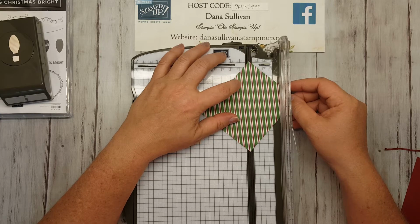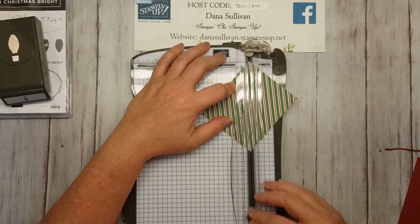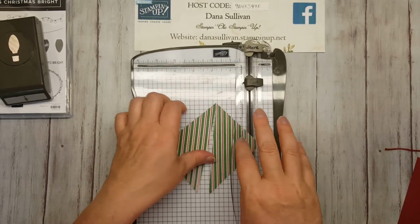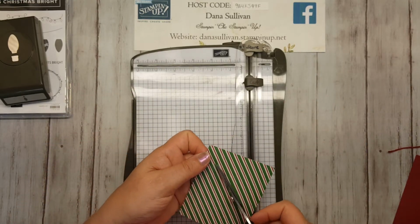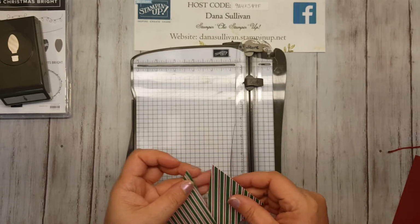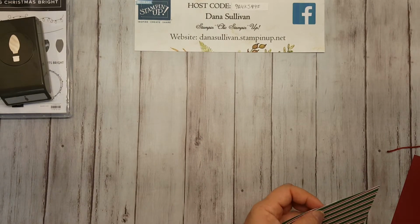Let me line it up there. It's in the middle, and cut. Oops, I got it too far up into the middle. Sorry about that. So don't go all the way up in there, of course. You want it to be where the trimmer blade can reach, but we're going to fix that. Little snip there and we're done. Okay, so here's what I mean.